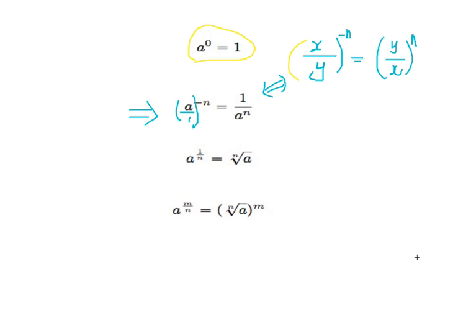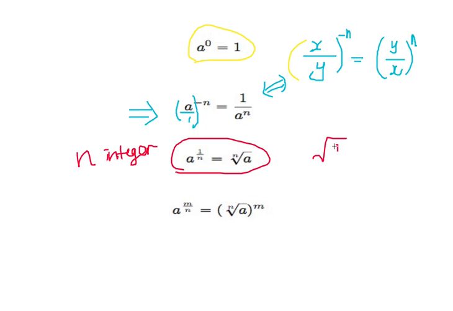And then this one here, I've talked about before. n here must be an integer, whatever integer, obviously non-zero, because 1 divided by 0 is not possible. So a to the power of 1 over 2, for example, is square root a. I've talked about this before in the first excerpt. For example, a to the power of 1 over 4 is like that, power 1 over 4.